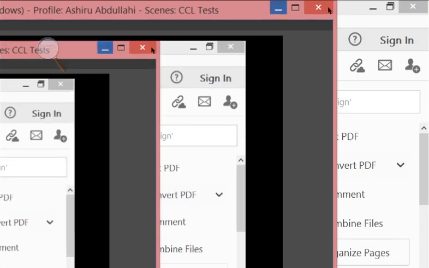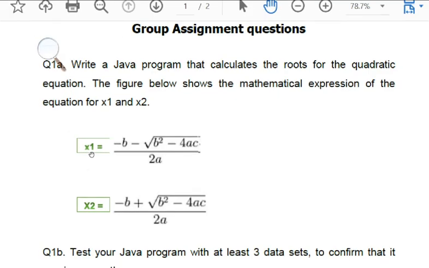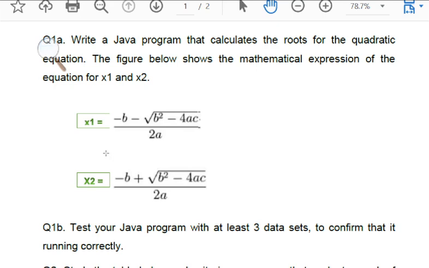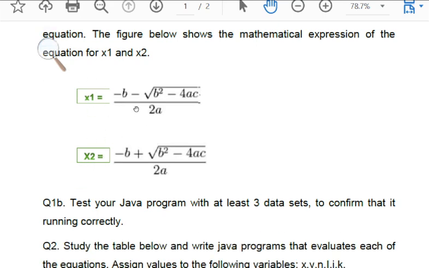All right, welcome back to another session for this CSC 201, and our aim is to solve this problem. This is the quadratic equation, minus b plus or minus. Of course, how you write it manually is x equals minus b plus or minus. But in programming notation, you have to separate the two. Then you give it x1, x2. So you can have your roots as it is like that.